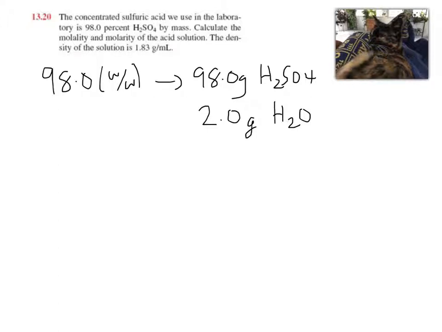So which one's the solute and which one's the solvent? We said in class that the smaller component was the solute and the greater component was the solvent. But here I'm going to switch and assume that since we're interested not in the water, but the sulfuric acid, then it makes more sense to think of the sulfuric acid as the solute and the H2O as the solvent. Because after all, we never use this solution to deliver water. We only use it when we're delivering H2SO4. So it makes sense that that's our solute.